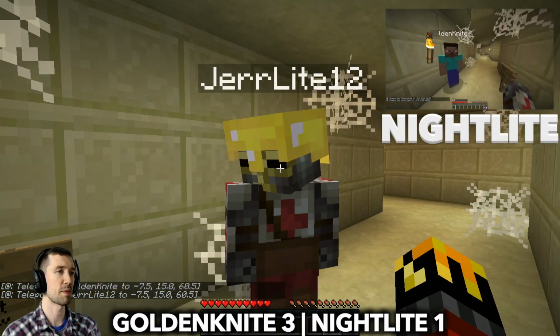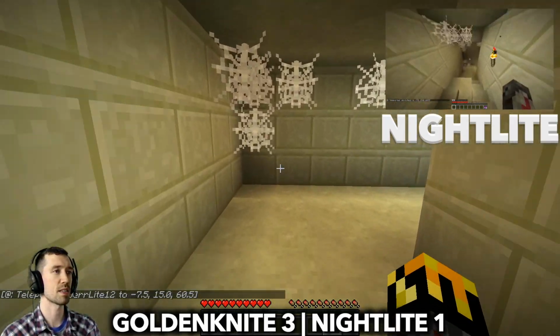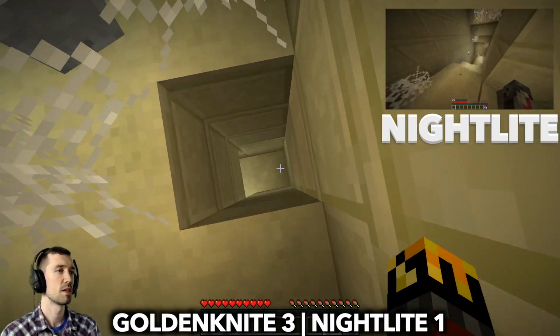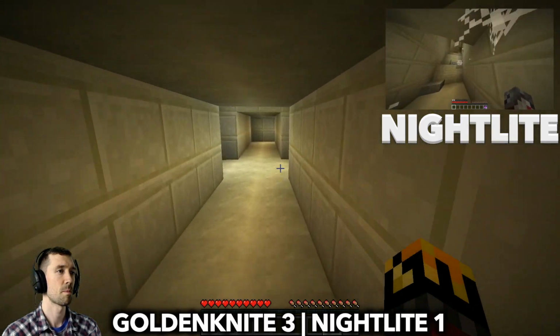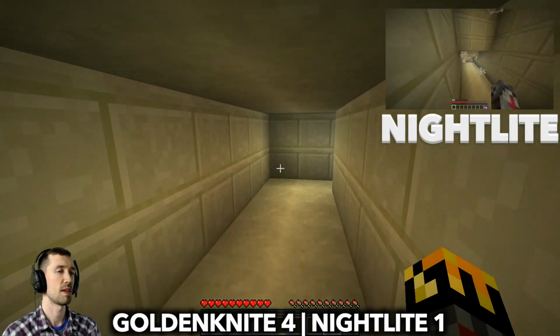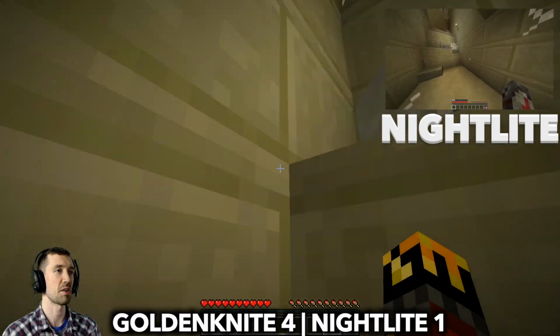Stage 3, ancient pyramid. 3, 2, 1. Oh, I landed on top of. Oh, what is this? I hurt myself. I found a lever. That's a point for me. Because I think I opened it for your area.